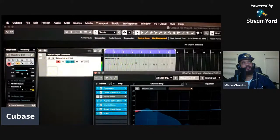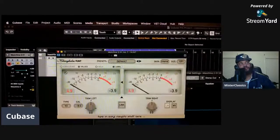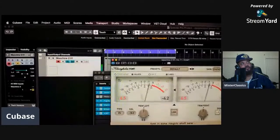See where we got this coming in at. Coming in pretty strong. Let's check the VUMT. See how strong it made that come in? That just added another 3 decibels, you know what I mean? Let's see what happens when we drop this. Still coming in strong. But I mean, you can see what that did.